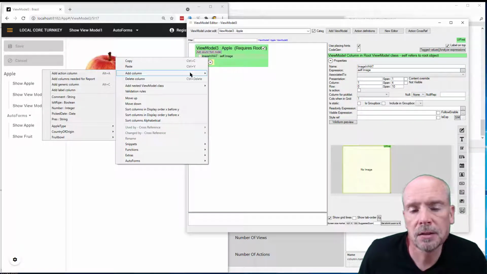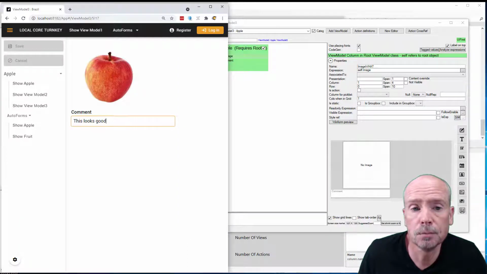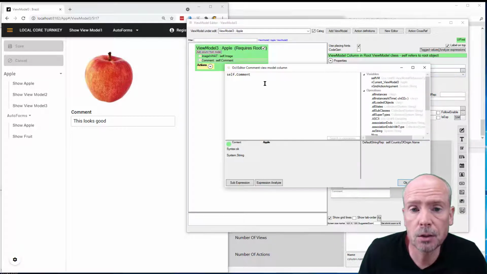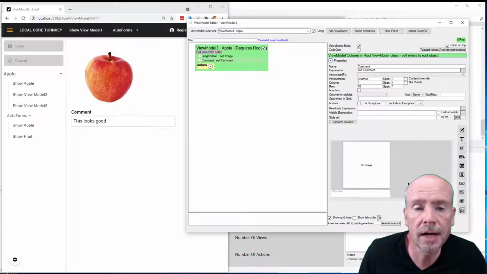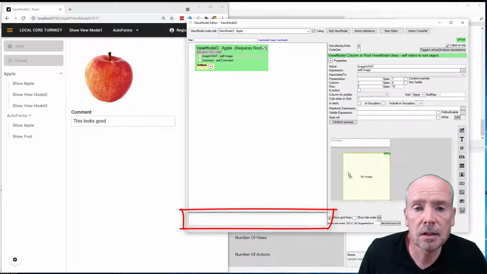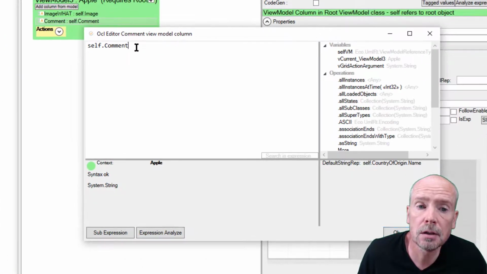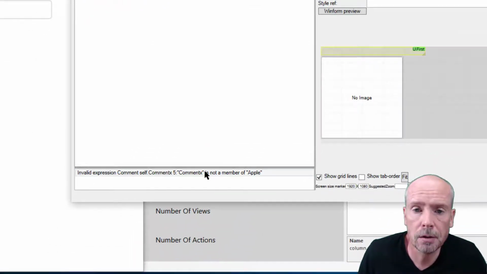Let's add another expression to the view model. This expression results in a string, and then the system offers up a UI widget that is a text box. If I accidentally make widgets collide in the preview, I will get warnings that something isn't quite right with the view model. The same is true if the expression isn't valid. If the expression does not provide the result, the system cannot know what to render, and this will not work.